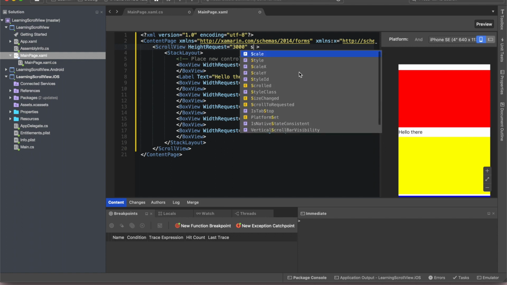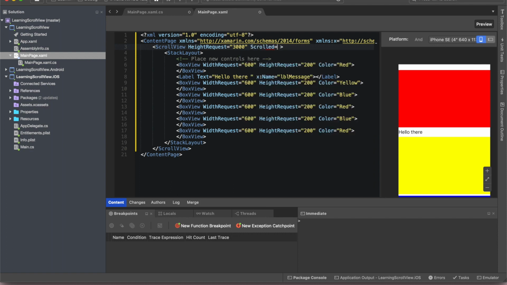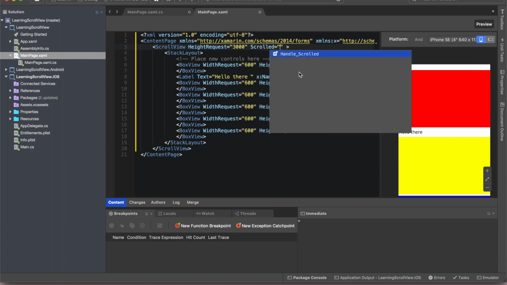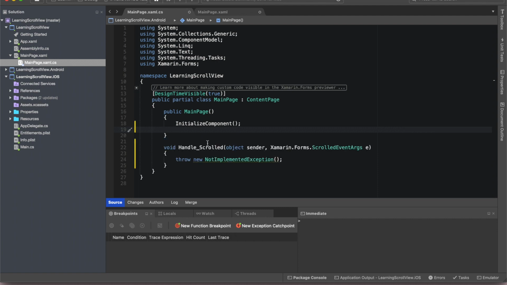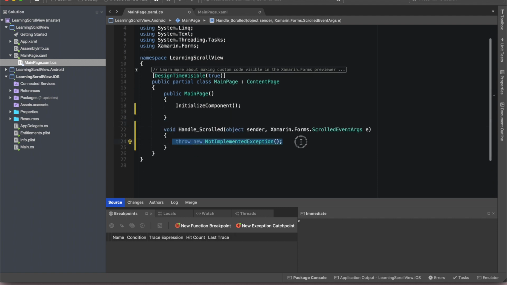There is a property, the event name is Scrolled. When you type Scrolled and equals, Visual Studio Code automatically gives you the option to write the function name and bind this code for you, but you can do it manually also.